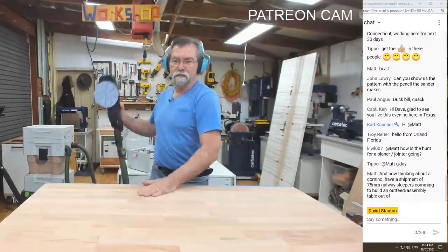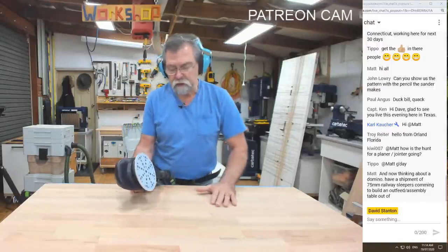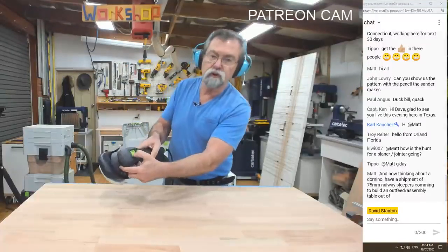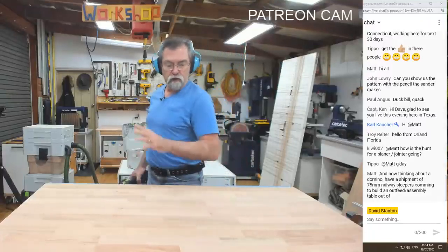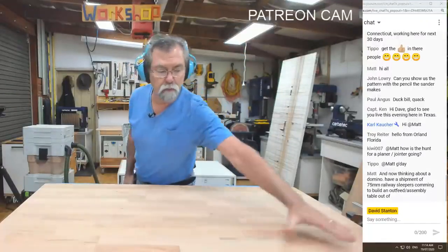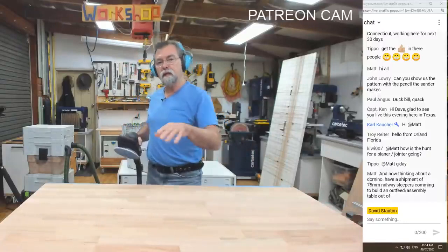Amazing, isn't it? Okay, now what I'm going to do is I'm going to switch it to random orbit, which means it's not in the geared mode anymore, so it's not going to be as aggressive. So I'm going to do one more pass of the 80, then we'll throw the 120, and then we'll do the oil.